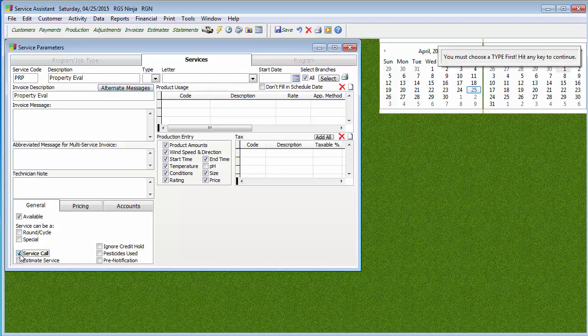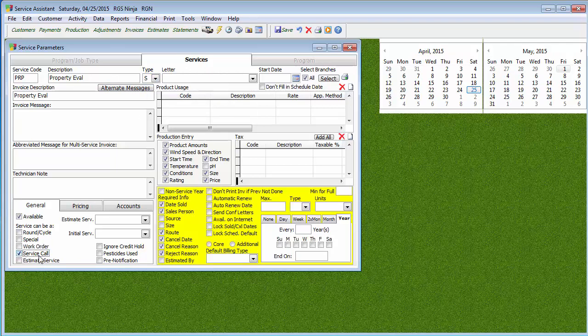Now down here, I'm going to mark it as a service call. Oh, I got to do type here real quick, special job there. You got to mark it as a service call. That's the important thing, okay? Because again, it's going to be added to the customer's screen just like a job. And when you pull your work on the invoices, you're going to be pulling the evals as well. And I'll show you how to pull the evals in a moment. But like I said, it is going to be a service on the customer screen.